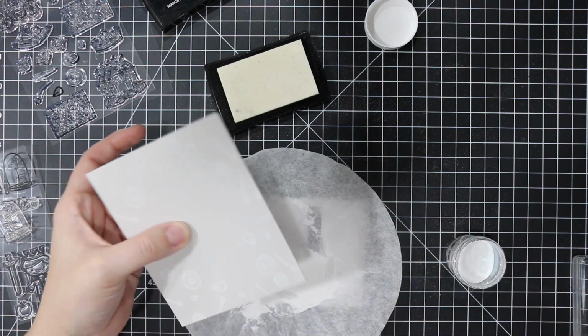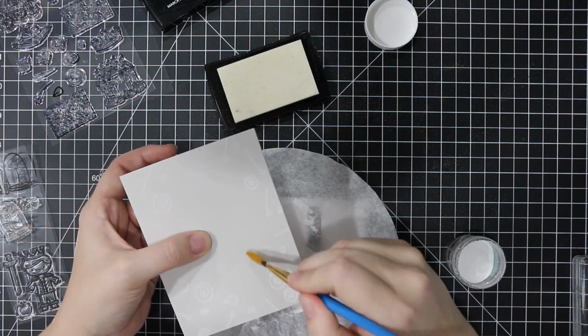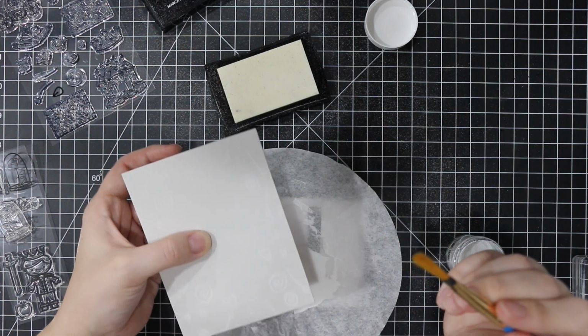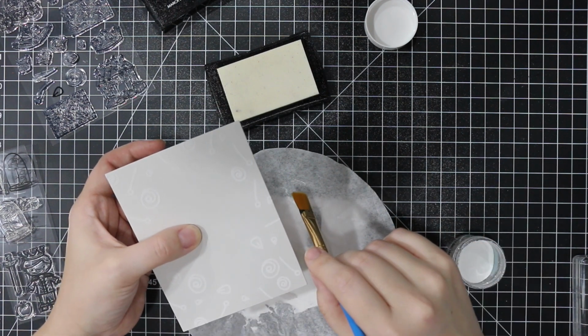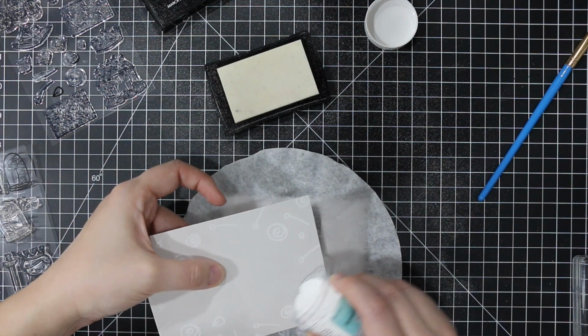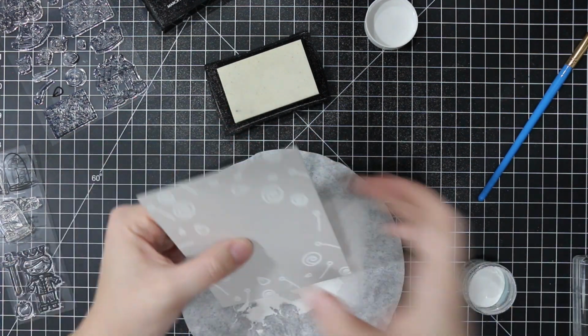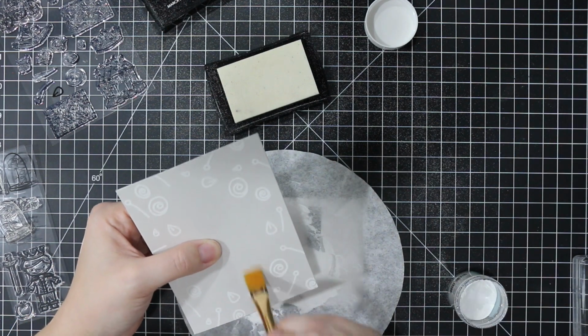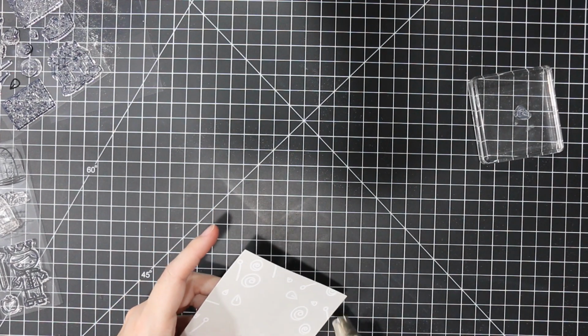And here it is where I tried to blow. Oh, do you see that? I tried to blow the powder off my project and I blew it all over my work surface. Such is life. So now that I've got all that mess cleaned up, sort of, I heat embossed my background and I think it turned out good.